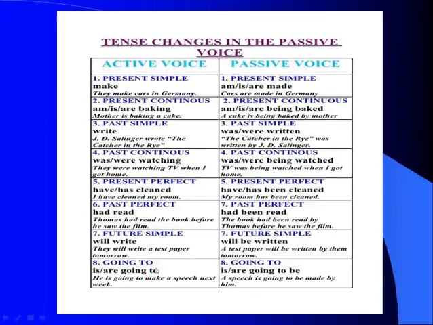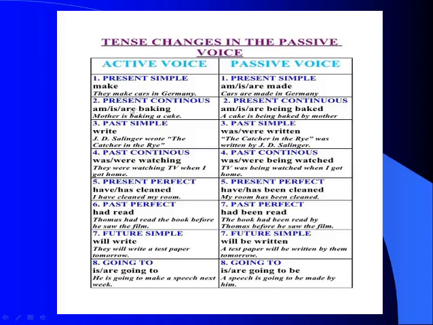Okay. Finally, all these rules I have kept here. See, in one slide, everything is here. If you look at this, it will be very easy for you to understand, because here I have given the present simple and what the form of present simple is in passive voice. This table, the left side is active voice and the right side is passive voice. How will active voice change into passive voice? Okay, you see, present simple: make, is, am, are, made.